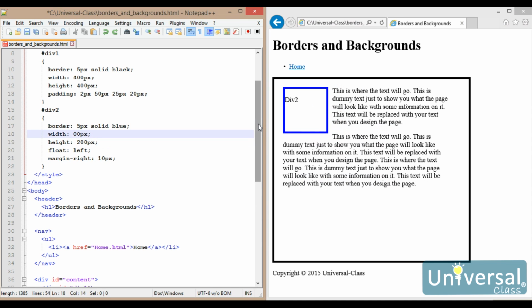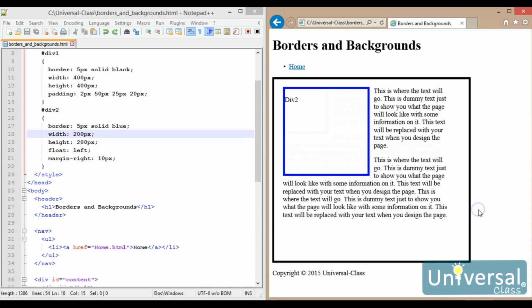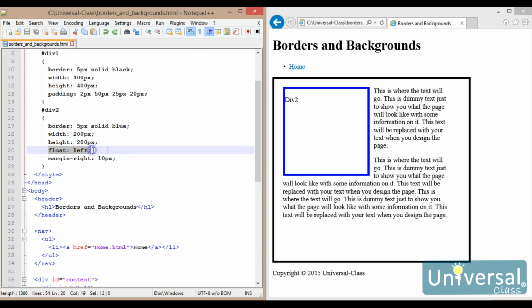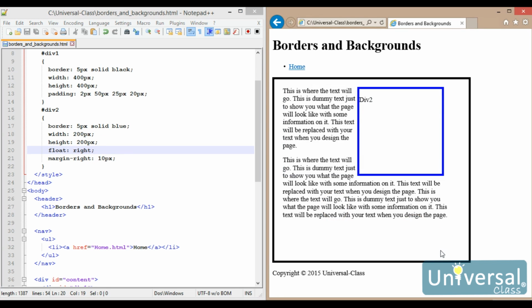So put this back to 200 by 200 and refresh the page. So now what this does is just gives me a way to have text and an image in line. The text wraps around the div in here, and the way that I do that is by specifying a float. Okay, now I can float it on the left, or I can float it on the right. All right, and if I float it on the right, then it does something like this.